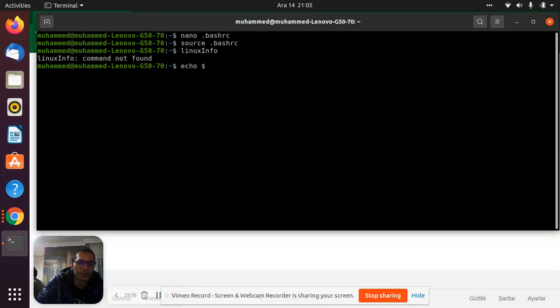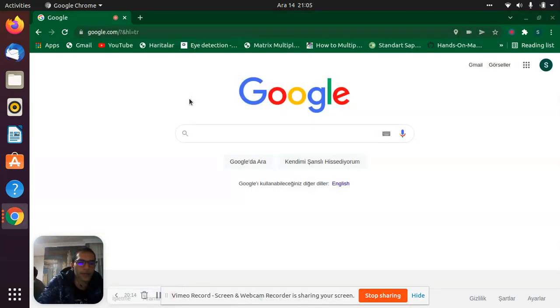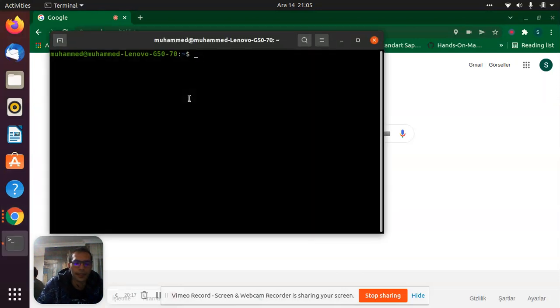Yes, Linux info. I love Linux operating system. Have you seen? This one is already there. Now just think, if we close our command prompt and I open it back and write again, what will happen? What do you think? Will it be deleted, removed, or already there? Now we will see it together.